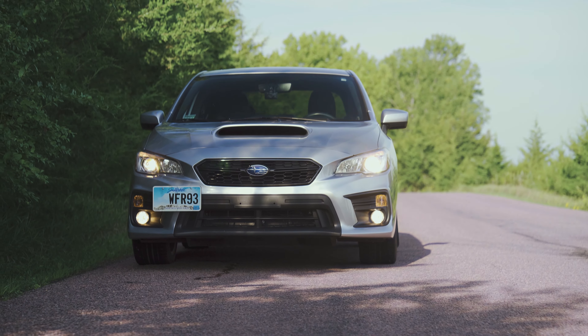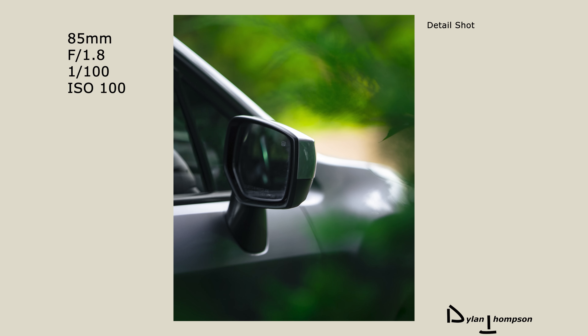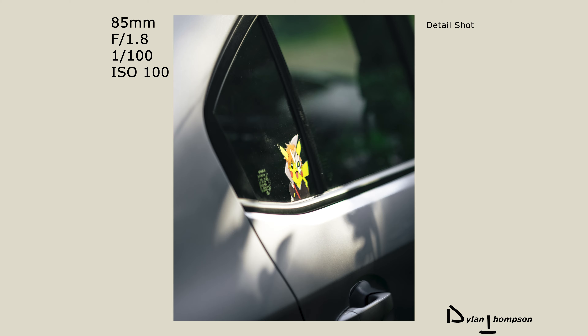This next little spot here I've got to work a little faster because I'm in the middle of the road. I'm going to slap the 85mm on right here because it should really squeeze in the background and the sides of the image. I might have to stand a little further back than usual, but this should make for a pretty cool shot. This is also a really nice looking shot — it's pulling in the trees in the background, makes the car look beefier, and it looks like it's just being engulfed by the trees.